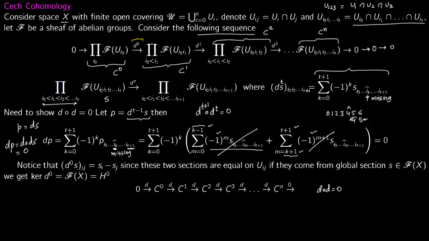Now I want to make special mention of this first part, this d^0. So d^0 acts on s, it takes s to d^0(s). Here you are on two sets i_0, i_1, so this is always s_i minus s_j. This we have seen in the circle example also.